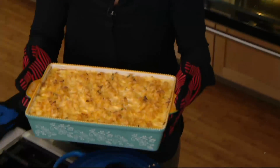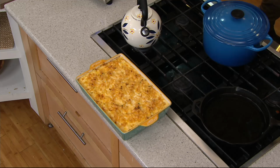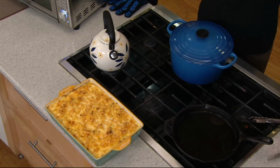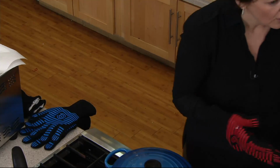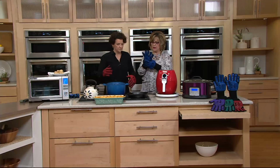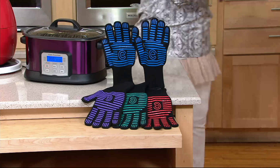Here's a beautiful bubbling casserole. Because I have the rubber on the outside, no problem grabbing it and making sure it's not going to slip out of my hands. I still have that dexterity because of course I have 5 fingers on each hand, no problem. Great wrist coverage again, all the way down here. These are really comfortable to wear. They're not loose and floppy and going to fall off my hands. You can really hang on to things with them. And look how high the wrist comes up. Often when you're reaching into an oven, the part of your hand you burn is right below the lower part of your wrist.